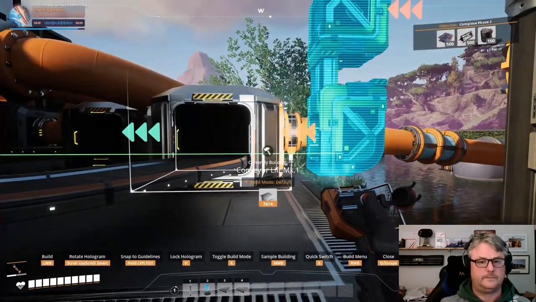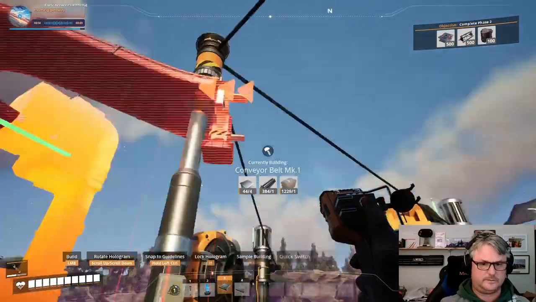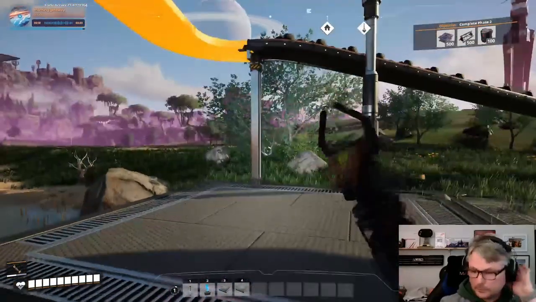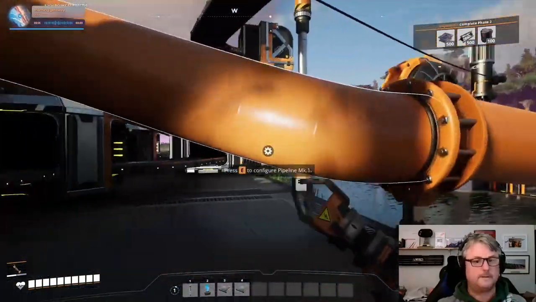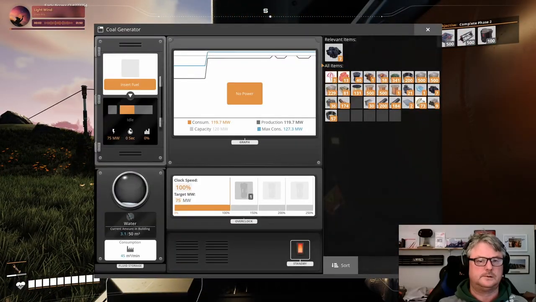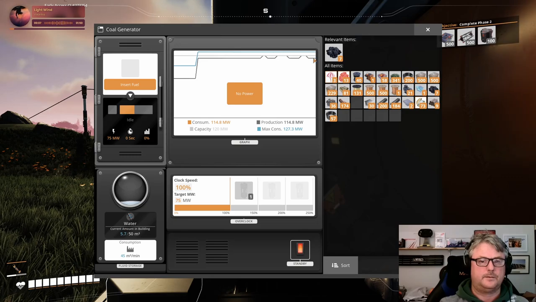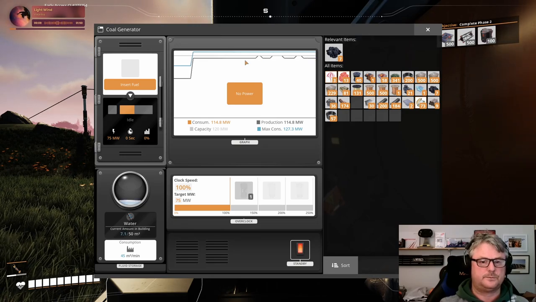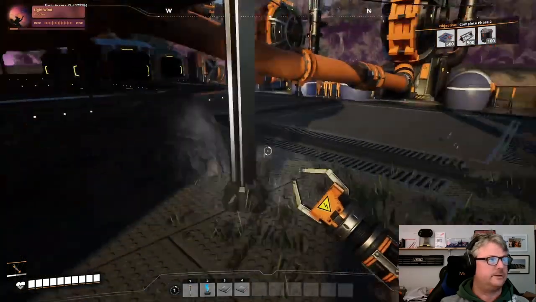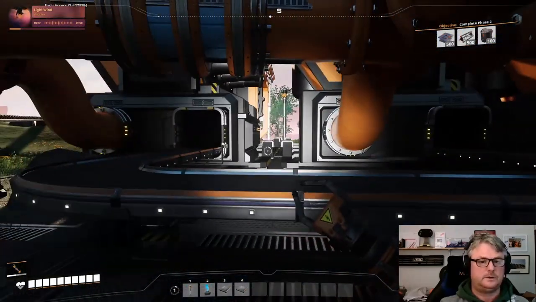On here. That's about the right height. It'll do anyway. Okay, so we should have water coming in here. We should have water in here. We've got some spikes on our power consumption, or production, I should say. But the water is coming in here, so that's fine. We just wait for the coal to come through.